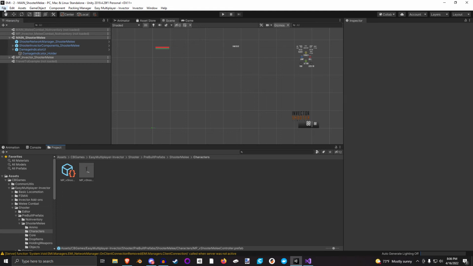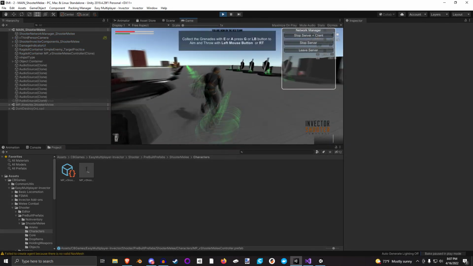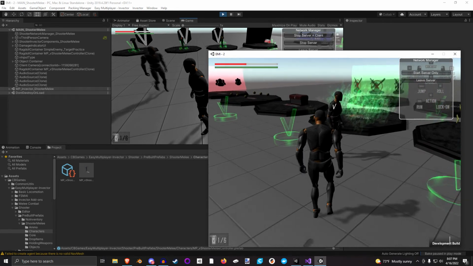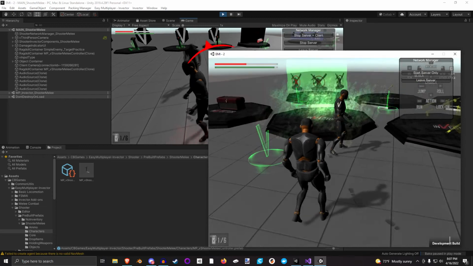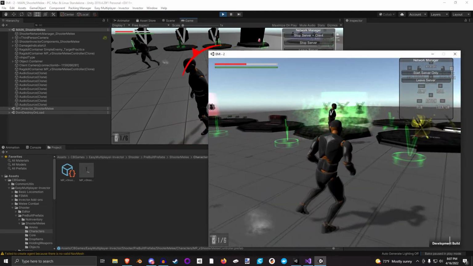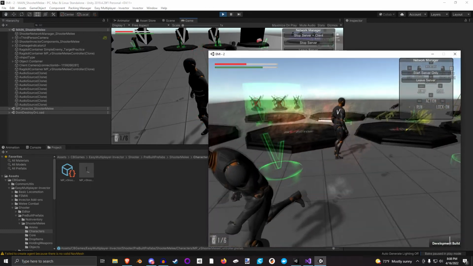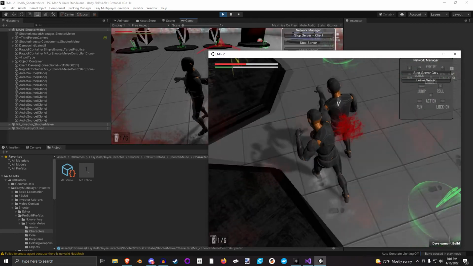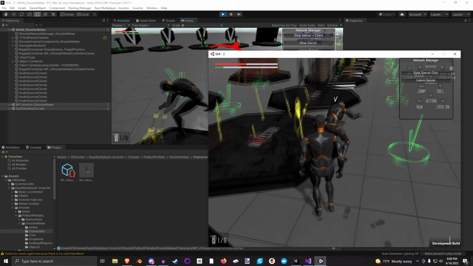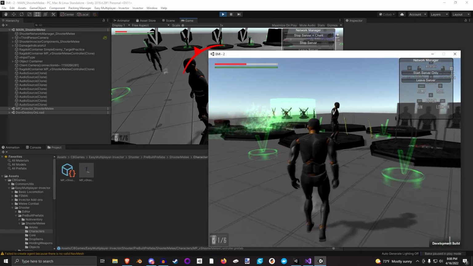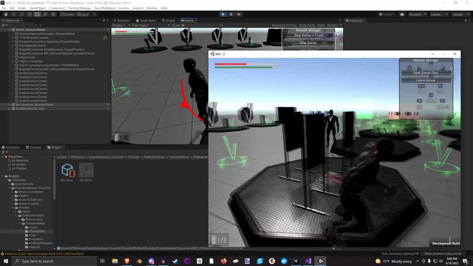So let's see this at runtime. Okay, so now we've got this set up, so I'm going to go ahead and target, and he's going to take some damage. And you'll see that the damage indicator is following him. See, no matter where he goes around the screen, comes back on here, it's going to display that. And no matter how many times you take damage from him, the damage indicator is always going to be displayed for this guy right here. As you can see, it follows him around.